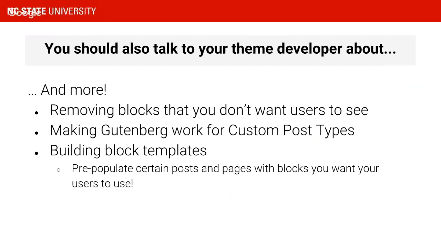You can also have block templates. Right now you have page templates that mostly just change the container for the content. But once Gutenberg launches, you'll have a block template that can tell users, this template is going to have an image here and a paragraph here, so you can pre-populate it with content. That makes it much easier to give people who may not be as experienced with WordPress a starter base to go from, if you can say, hey, this page is going to need these things, with a block template.